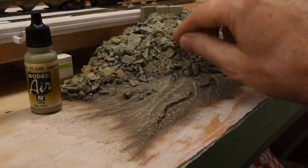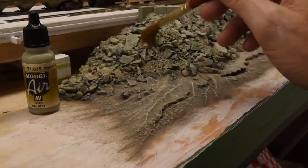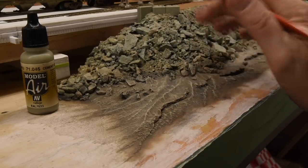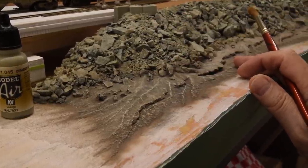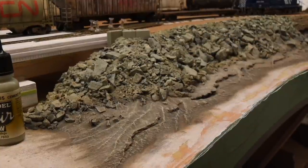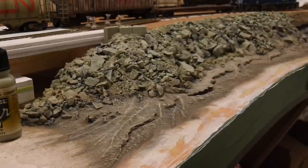I just put a thin wash with a traditional brush, just a thin wash. You can hardly see it. When it dries, it'll just go flat like that, and it just ties it in, takes away that raw rock look and renders it artistically, with the color continuity that we're always after when we want to pursue realistic scenery, right? Okay.